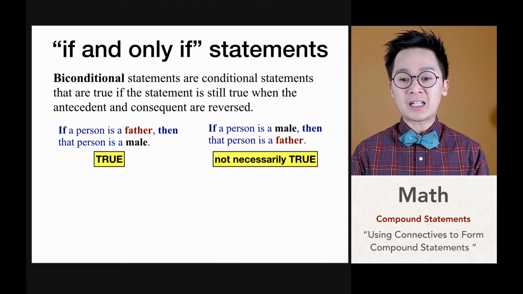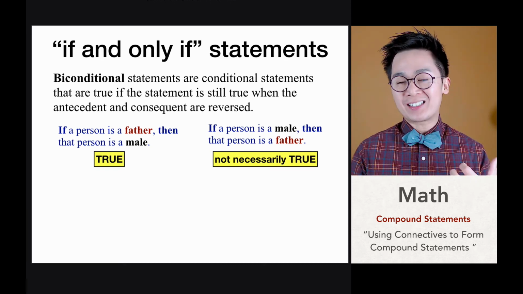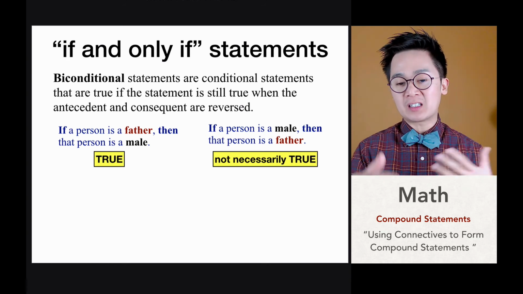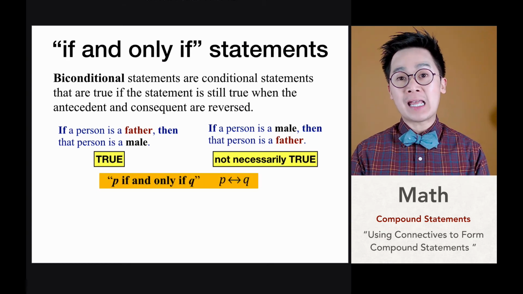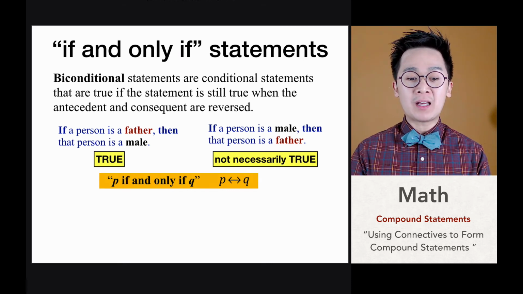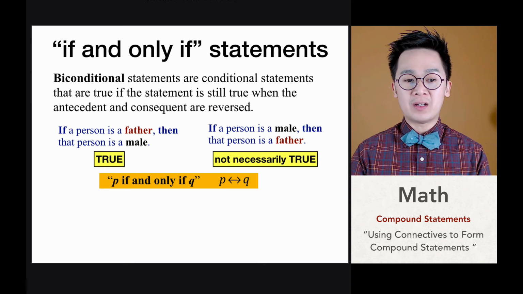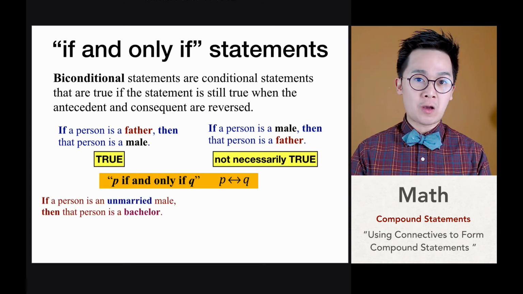So with this particular statement, we know that we can somehow interchange P and Q. Therefore, this is an example of a biconditional statement given by P if and only if Q. So this one is an example of an if and only if statement in this compound statement.